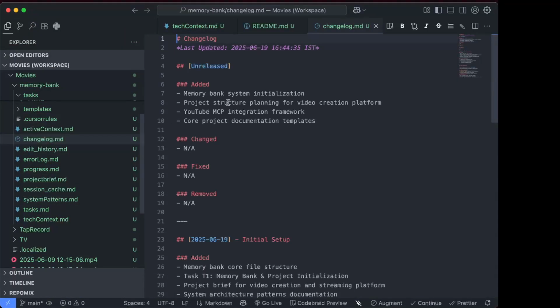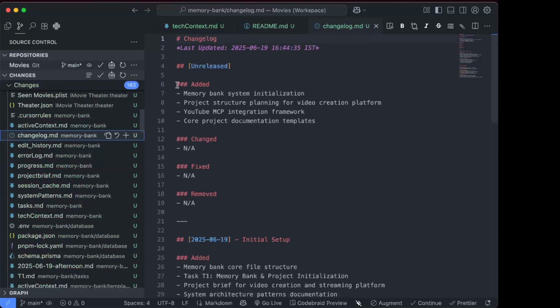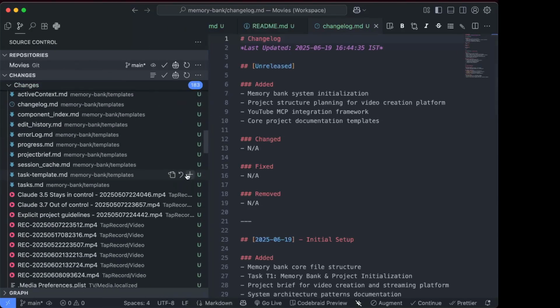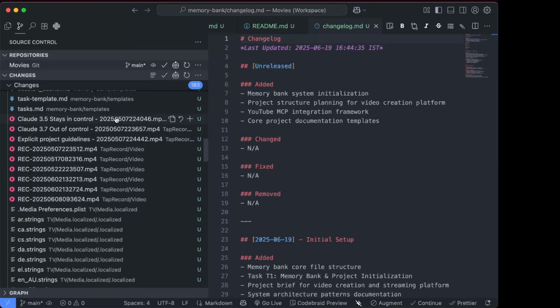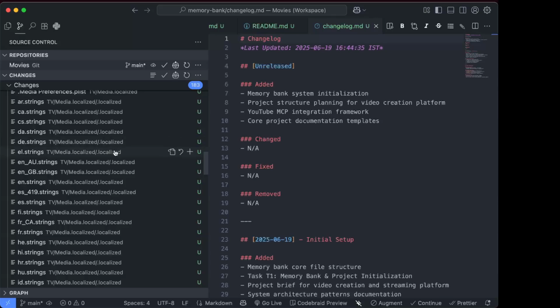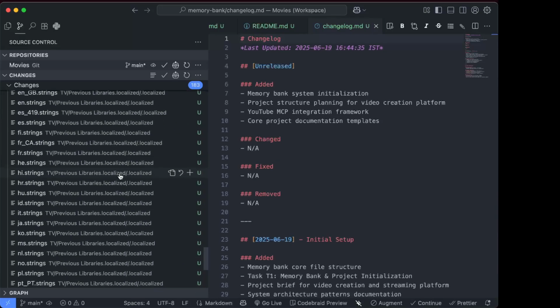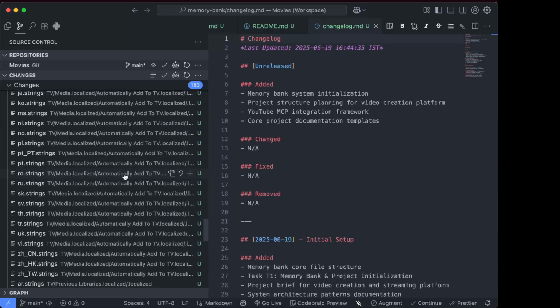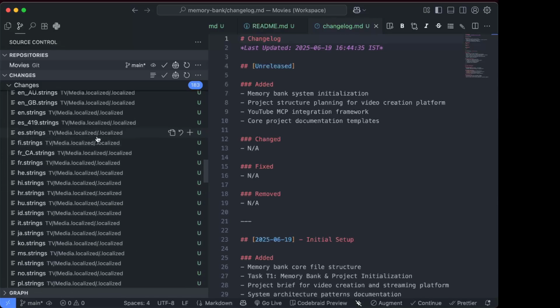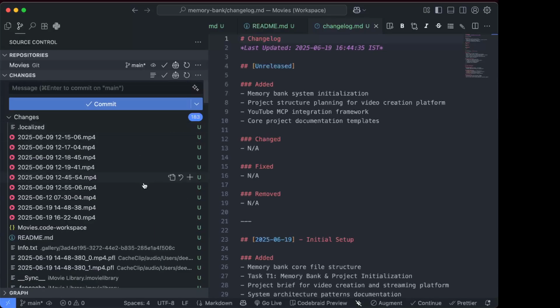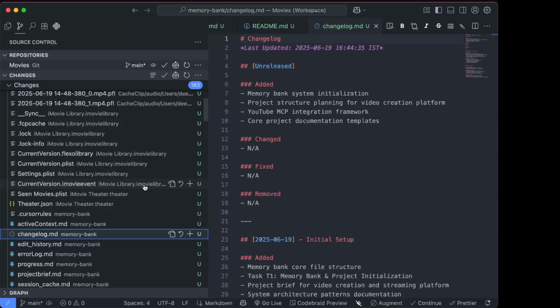So let's see. Right now, if you look in the source control tab, you will see that there are many files here, such as this dot localized and so on and so forth, because this is the MacBook movies folder, and obviously we don't want all of these to be a part of our repository, right?